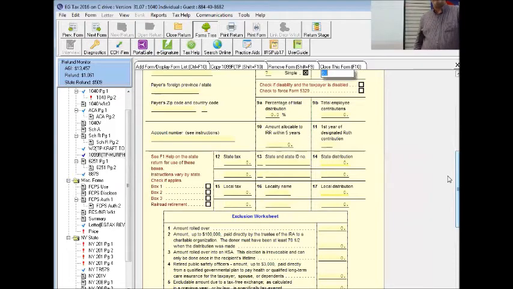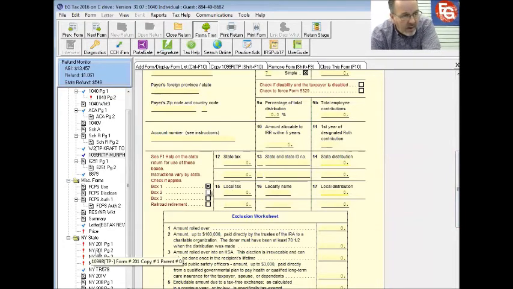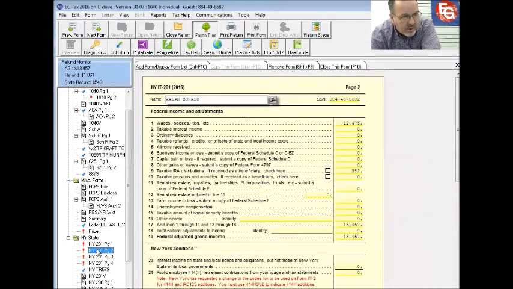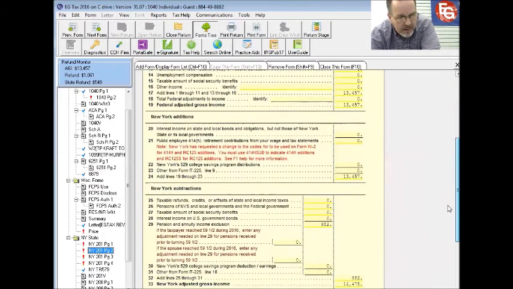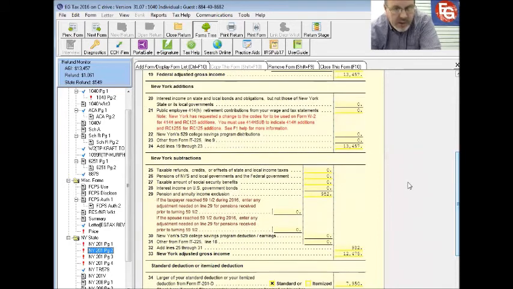So if you had a state teacher's pension, it would say down here in the box, under state, it would say exempt. So we've done this one, and is Ralph older than 59.5? Yes. Okay? That's the only box to check. We're going to check that box. All right, now, I want you to go to your New York 201, page 2. Okay, and we're going to go into that subtraction section.